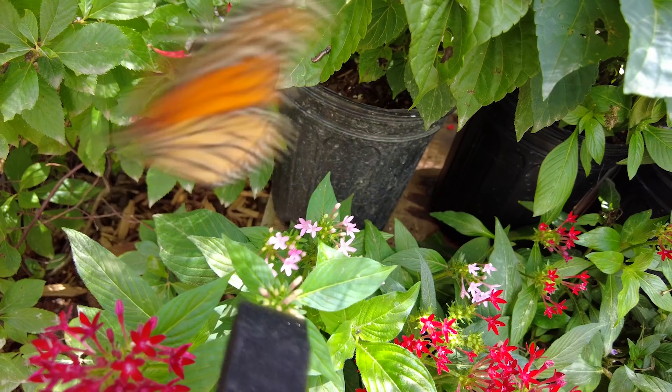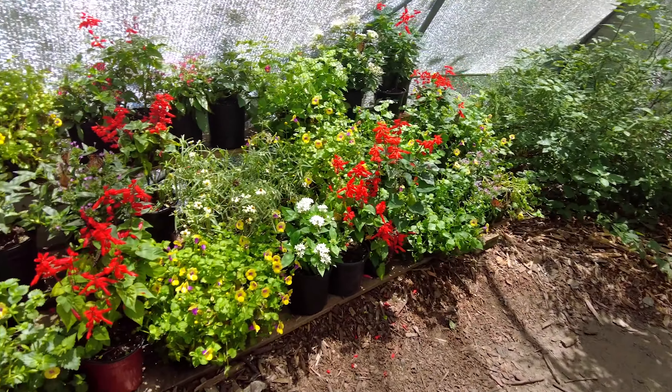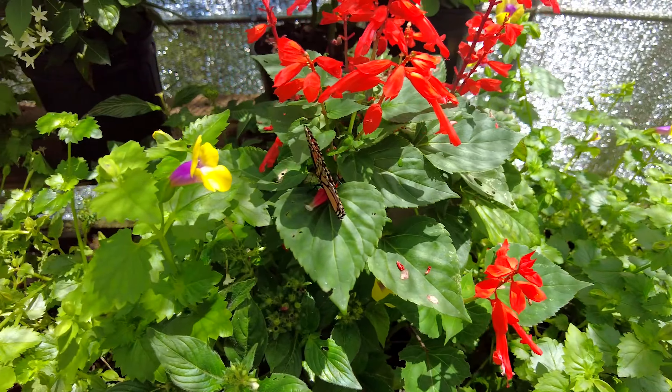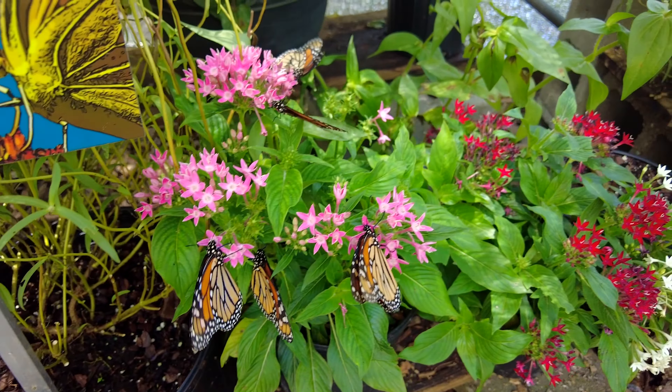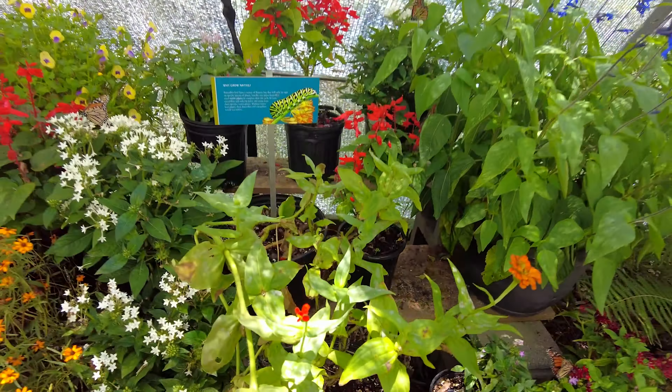Let's go to the butterfly. Hey, you have a blue one on your chin! So inside the butterfly exhibit, obviously they can land on you and you get checked before you leave. They do give you this little brush thing, and if you put it next to a butterfly, they could walk on it. I haven't been so successful — you have to put it in front of their feet.